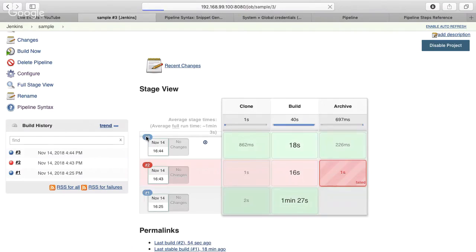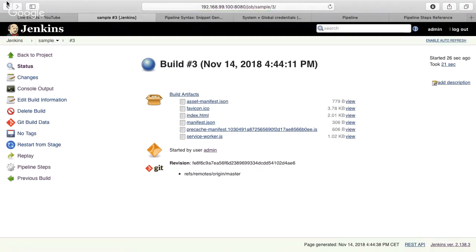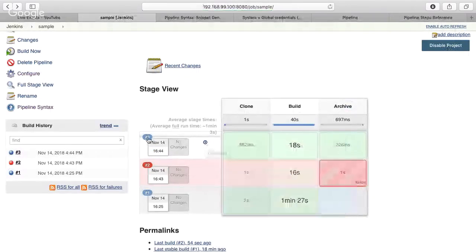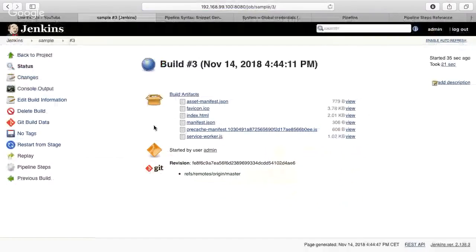Yes, the build has finished. And by the way, you see this download icon here. You can see it has produced artifacts, this build. When I click the build, we have build artifacts here. We have all the build files, so index and the JavaScript file and things like that.